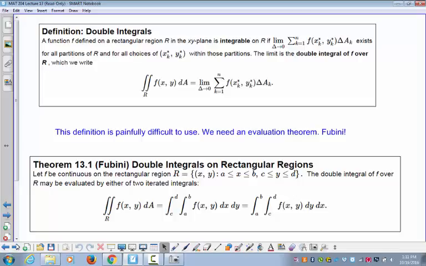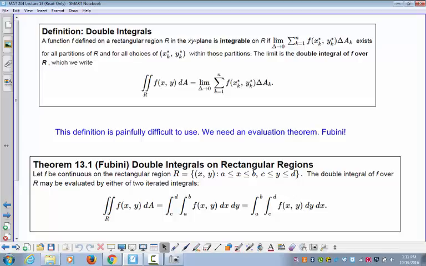Right? So do you see that it's not exactly the same? If you let n go to infinity, that doesn't necessarily guarantee that the largest width is also going to 0. But if you enforce that the largest width is going to 0, that necessarily means that n is going to infinity. So there's a slight difference. So here, when we say the norm of the partition is going to 0, it just means that every rectangle that we create in our partition, its area is going to 0. Okay. Classic Riemann sum.